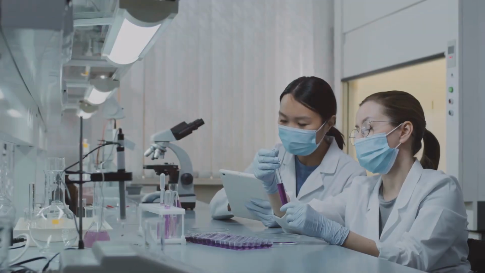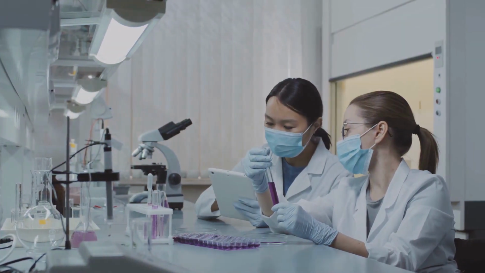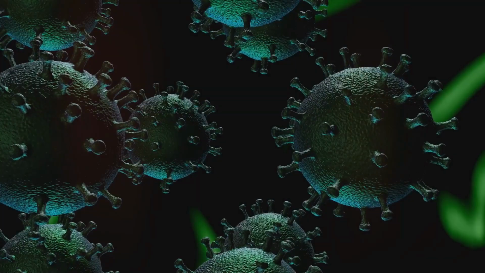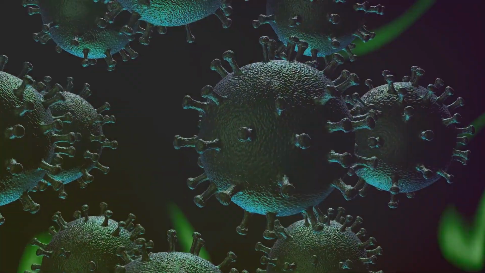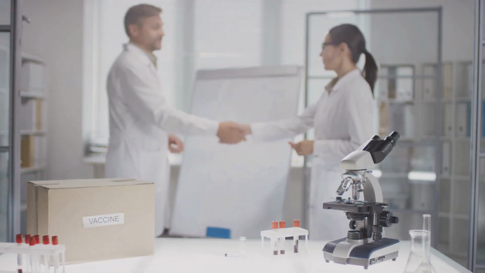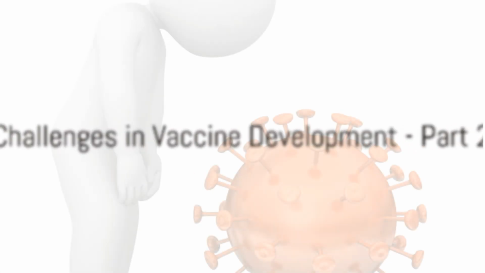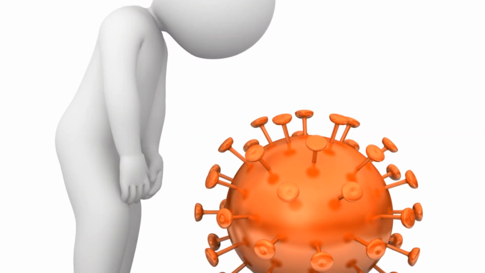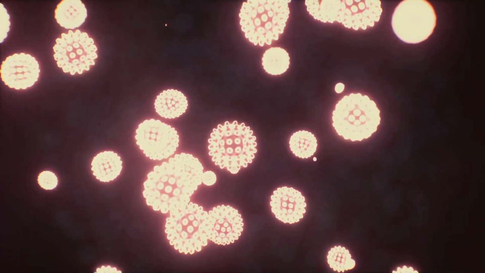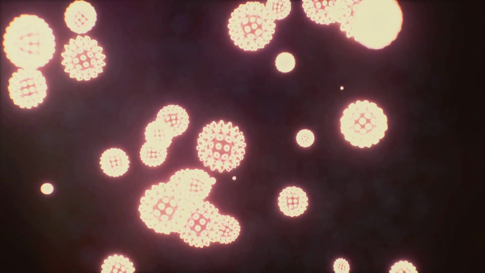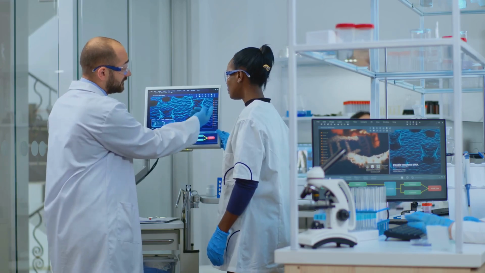There are several factors that really complicate the development of vaccines. One major issue is antigenic variation. This happens when certain pathogens, like influenza viruses, mutate frequently. Scientists have to update vaccines regularly just to keep up. Another challenge is the complex structure of some pathogens. Diseases like HIV and malaria, for instance, come from organisms that are incredibly complex. And that complexity makes it really tough to create effective vaccines.